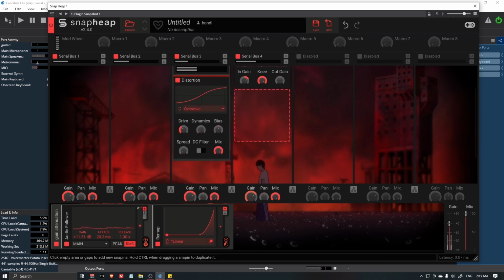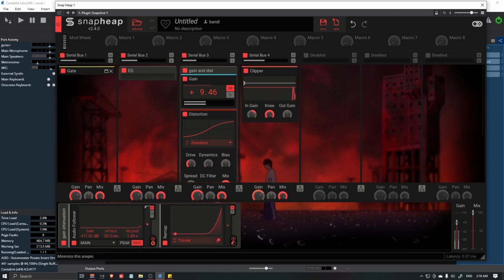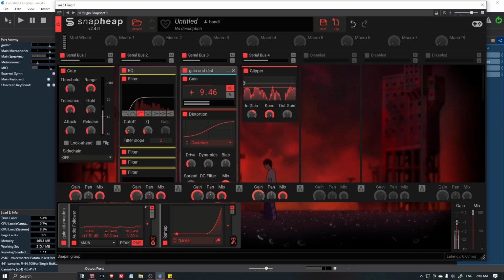The distortion also adds just a little bit more character to your voice too, which can help, especially if you have a lower voice such as mine, which needs higher frequency information. Other than that, that's generally the gist of it. You just need to make sure you're primarily focusing on EQ more than anything.